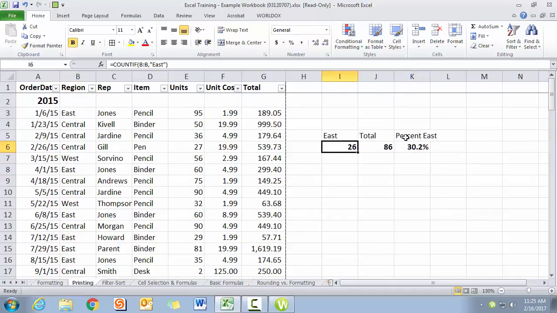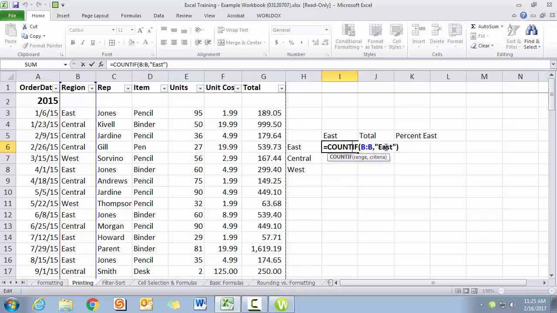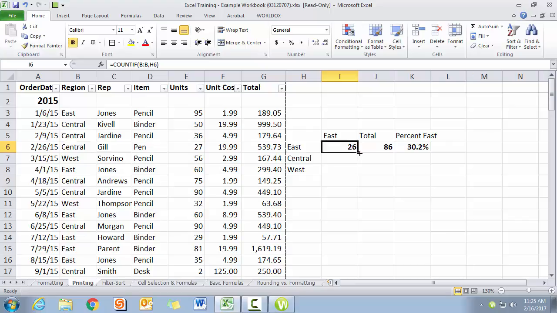And I could set this up like, say, east, central, west. And I can change this here. Instead of specifying east here, I can just say that. So now it's taking that cell value, and that's my criteria.